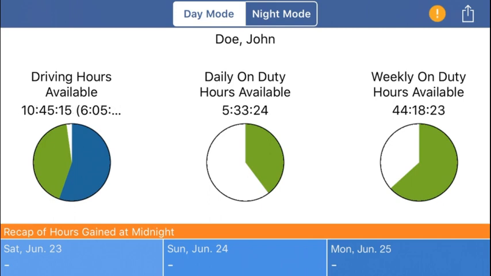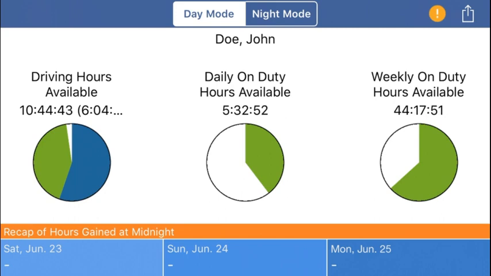The blue portion of the clock is the amount of time you have left before you must take a 30-minute rest break. You will not see the blue portion of the clock if you are under the passenger carrying regulation, your chosen rule set does not require a rest break, or your administrator has indicated in the back office of Encompass that you are not required to take a rest break. If you are using an exempt log, this drive clock will not be applicable.